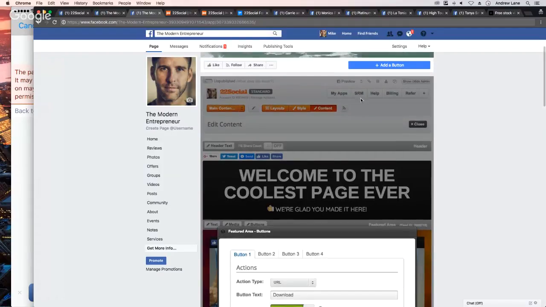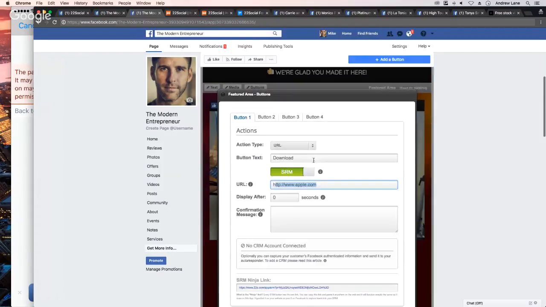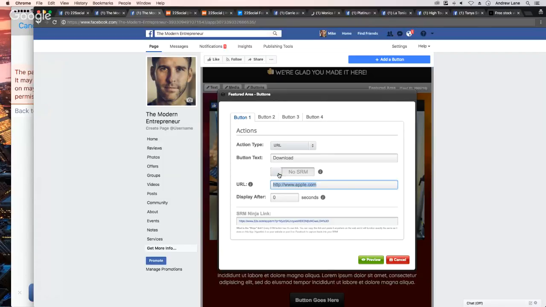And that is basically the same thing that happens if they go through a gate to get access to your content, but they're not going through a gate. They're going to this link. If that makes sense to you, then now you know how to use this. But if you're using any kind of gate already, you don't need to have that because you've already collected their information. And if you don't want to collect their information and have that in-between step, which might stop them from getting to this destination, you just put the link there with no SRM.